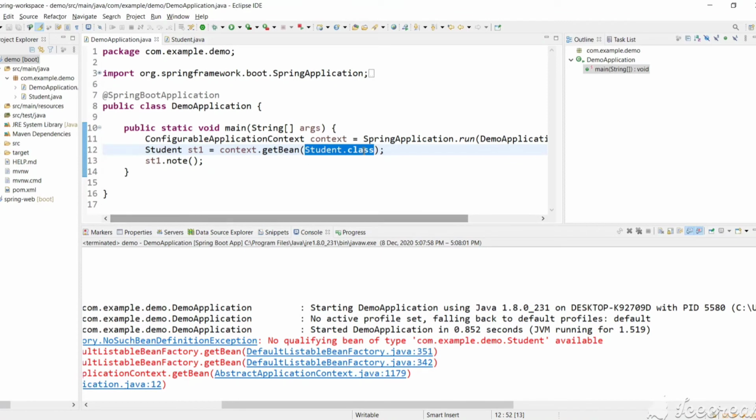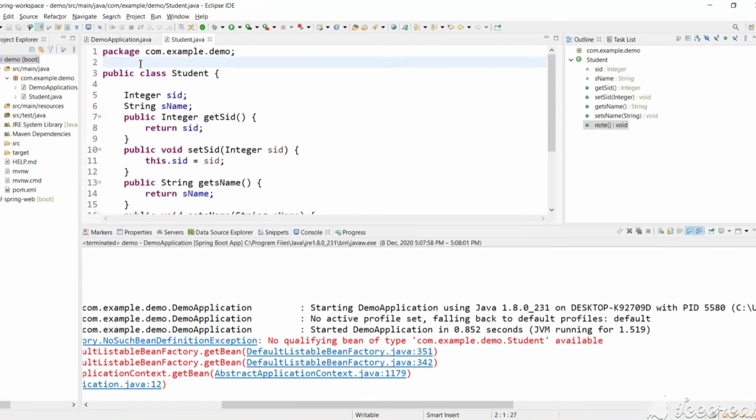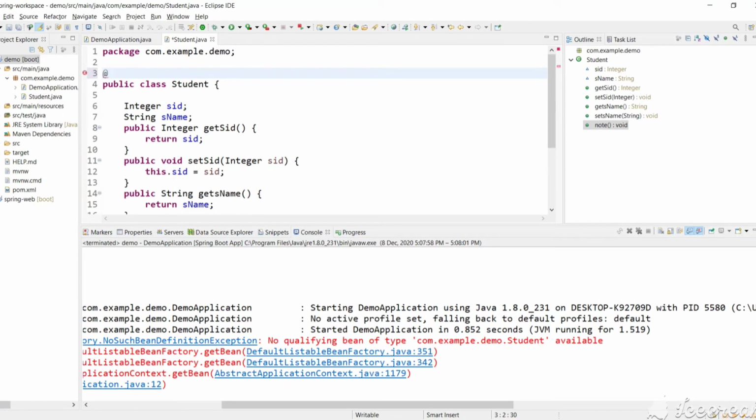Somehow we need to tell Spring to create the object of Student and keep it in the Spring container. If it is in the container, then this context object will get the object. If the Student object instance is not in the container, then Spring can't get it. So what we need to do is go to the Student class and mention the annotation @Component.